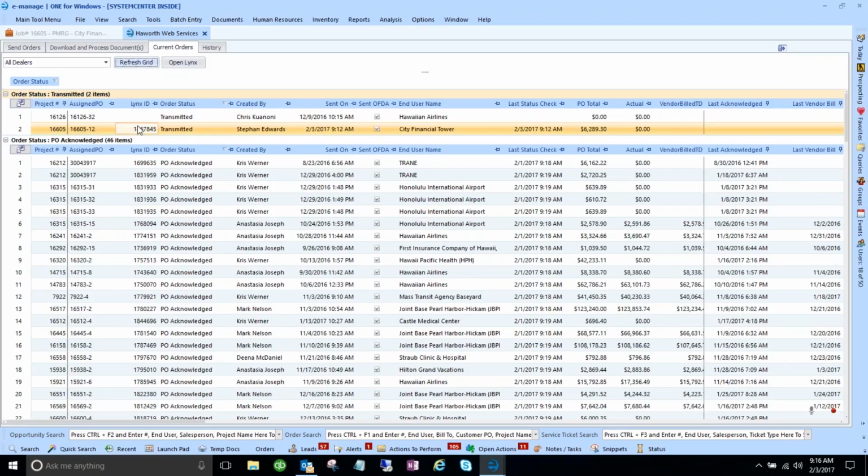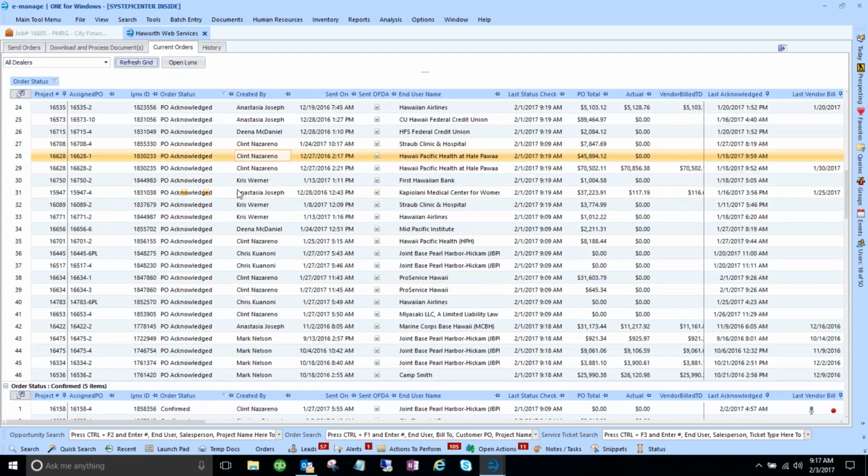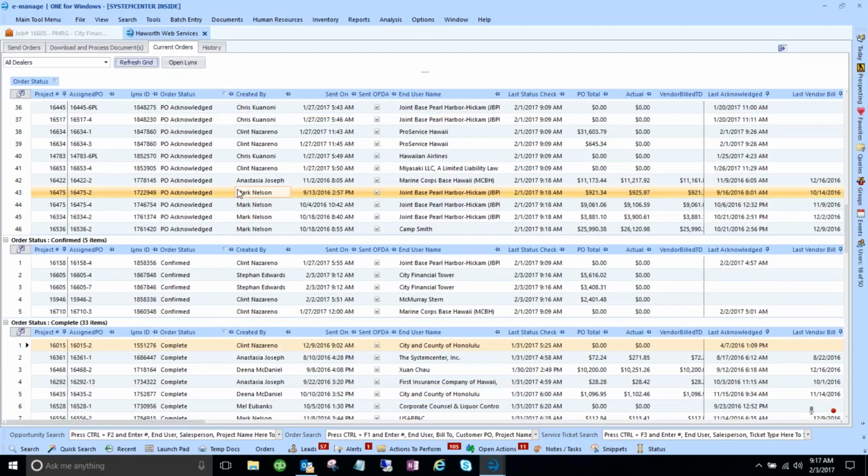So 2 actually fell off, and then this one's still in transmit mode. But if we scroll down to confirmed, then it should be down there, and here are the other 2 that are confirmed already. So we know that these orders are confirmed and went through the process, and now we're just waiting for the next step, which is right above: getting the PO and getting it acknowledged as well. Nice. So this does save me a bunch of time because it's all on one screen, and I don't have to search all over Lynx. Well, excellent. That's great.